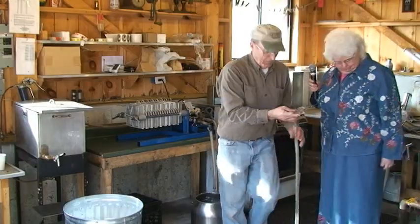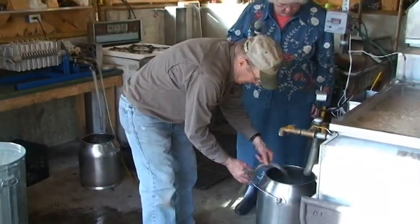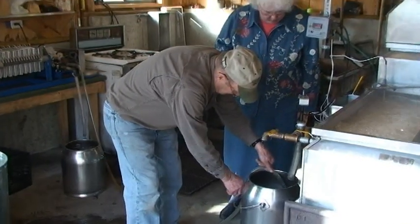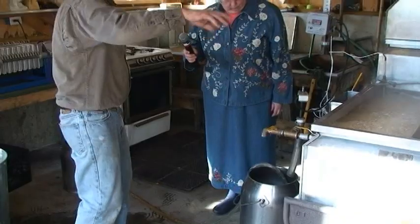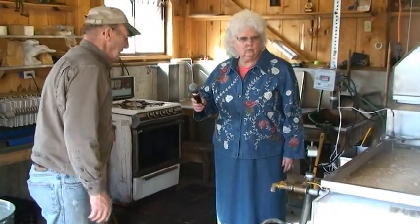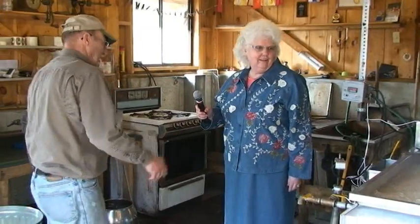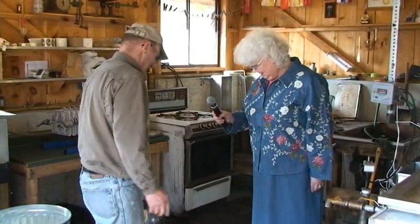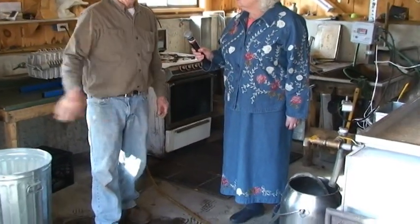Okay. Now I'm going to move this over. See, when we're on this side of the evaporator, I can cheat. And once I have the viscosity right, I can pump directly over. I can't do that when I swap sides. I have to carry it, but I'm getting old, so I like this side. I might add to the hose one of these days so I can reach over there too. So that's for a few minutes. We'll run a few more batches in here and then we can bottle it.